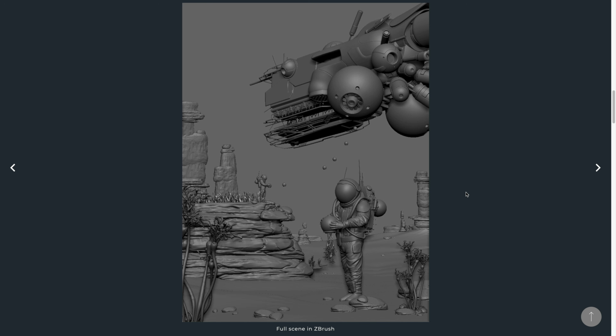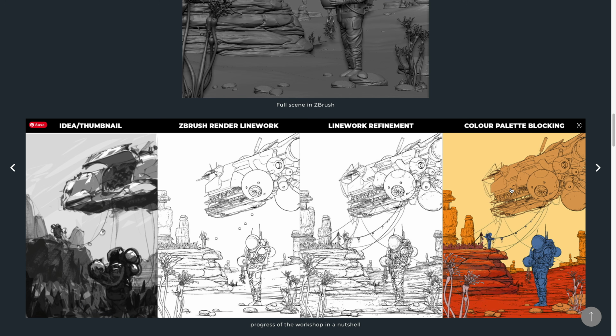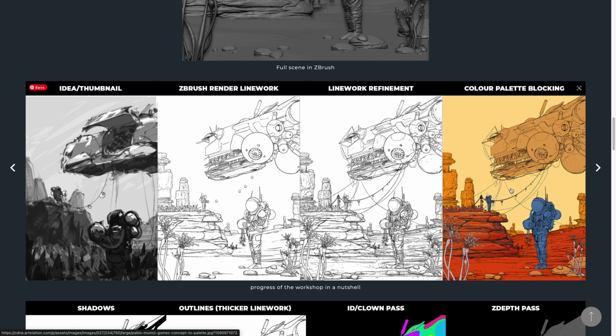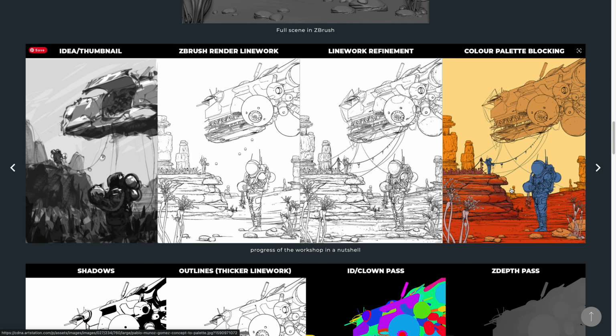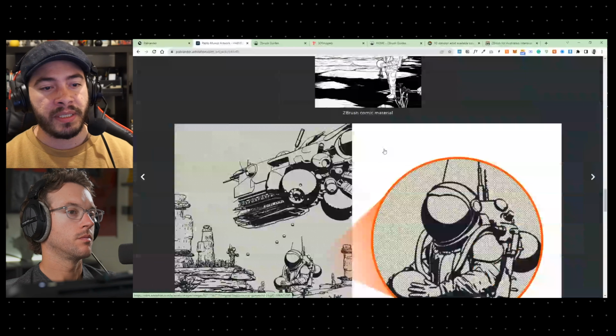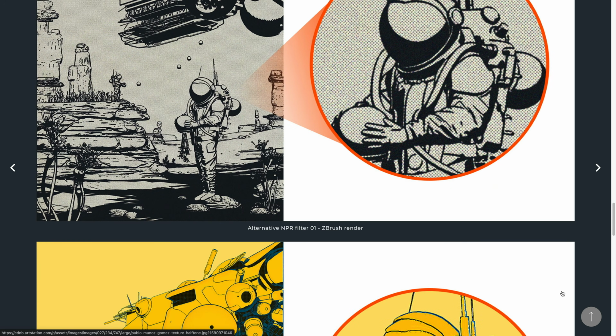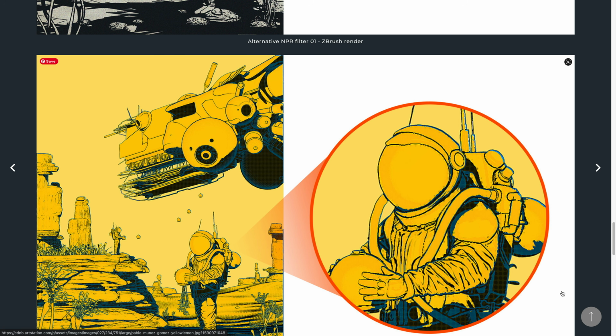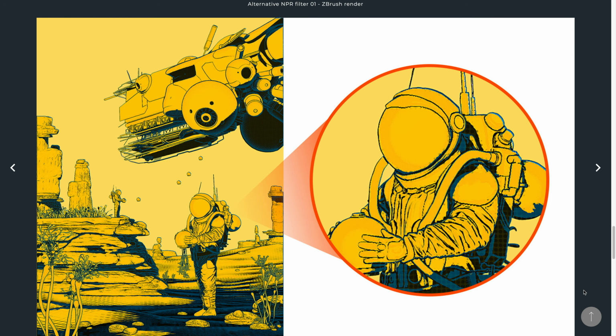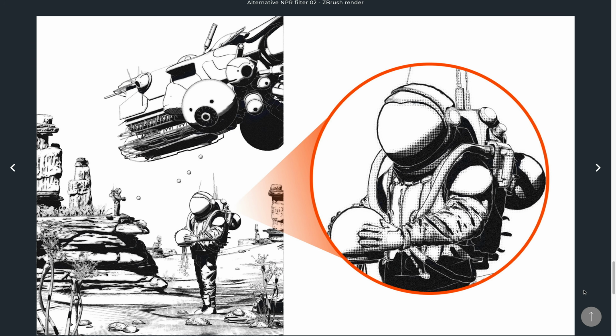This is the outline. This is how it looks in Zbrush, just what I've been showing you. And yeah, these are all the different passes, and these are done with filters. In that course, I actually build these types of filters step by step. And I think in the resources, you can also grab them. It's kind of like a halftone pattern, and this is literally a Zbrush NPR filter. This is another type of filter. All of this is just to show that you can achieve this quality of the line, everything that you see here, with just a simple NPR filter from Zbrush.